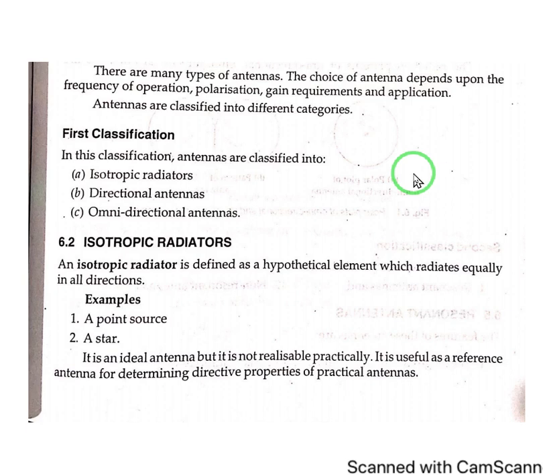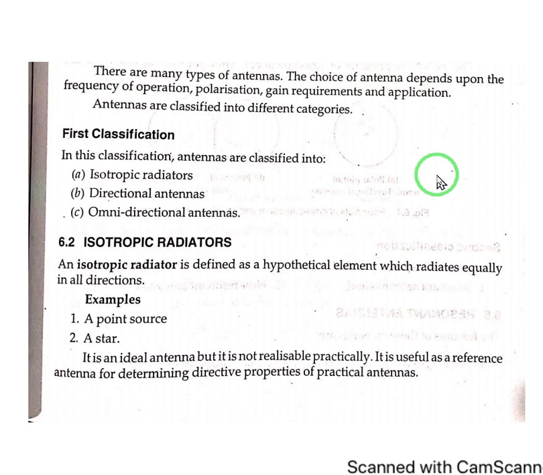from the previous lectures that there are so many types of antennas, but the choice of antenna depends upon the requirement. And this requirement can be for frequency, can be for the specific polarization, gain, power, etc. So the person choosing the antenna for the transmission depends upon the application requirement. So here we are. Further, we move to the antennas classification.